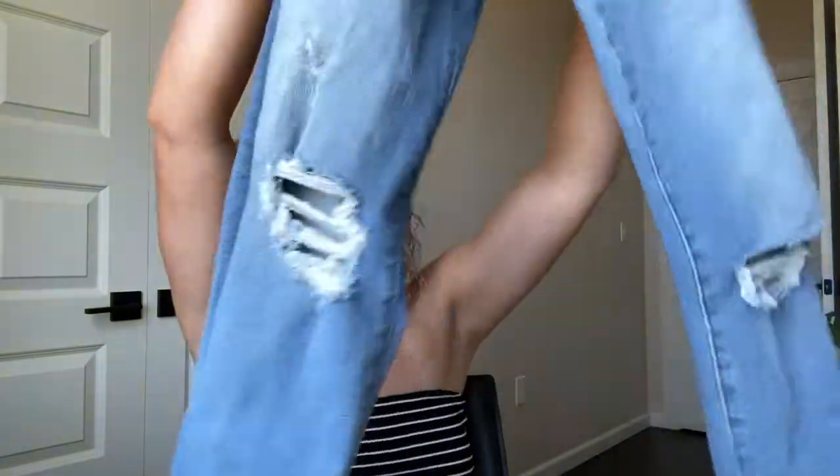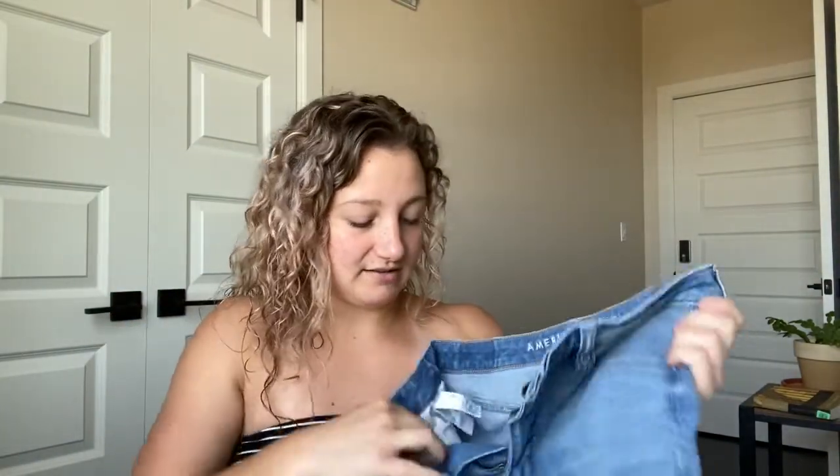The other pair of jeans I got are these ones. These are a lighter wash and they have rips in them — a rip right there and then two rips in the knees, and the bottom is my favorite. The only thing is that they are regular length, and I kind of wish I got them short because the bottom is just a little bit too long for my legs since I'm only five three. But I think these are super cute, and they're super stretchy. They're a size six as well — the dream jeans. They feel a little more fabric-y and more like jeans, but they're still really stretchy, so I love that.